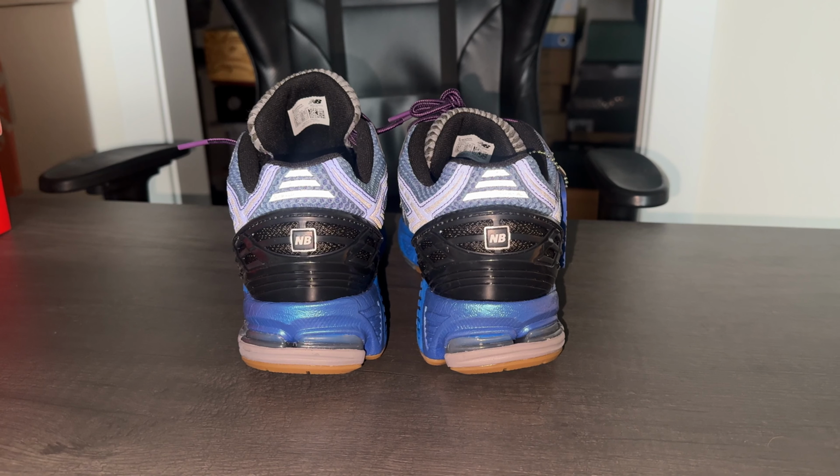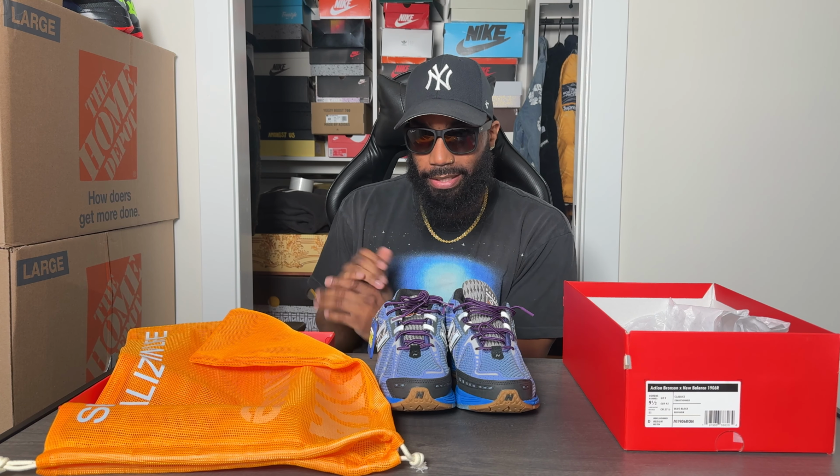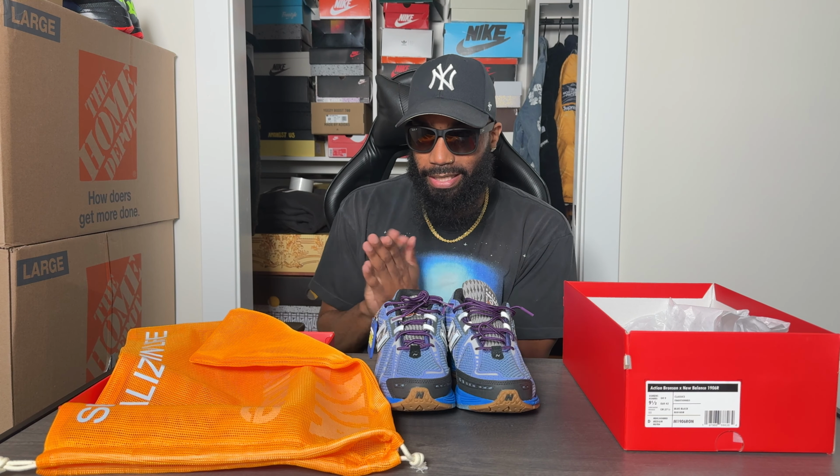Now, this is a perfect time to be a sneaker lover. A year or two ago, at 300 to 400 bucks, they were super limited to get. No store was really doing first come, first serve for them, but today I was able to get these first come, first serve. But back to the shoe here, guys.